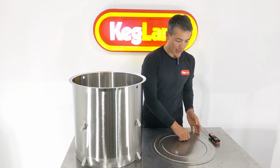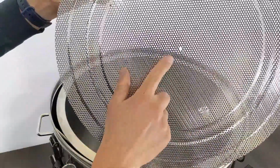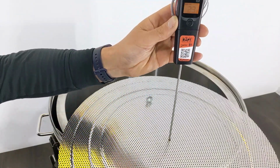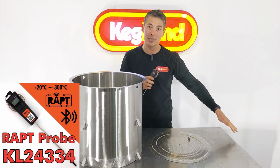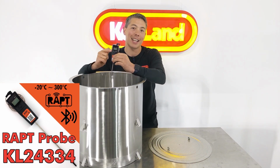The other thing is the top screen here. Just like the other BrewZilla Gen 4s, we've got a hole in the dead center of this one, a bigger hole among the other small 2 mil perforations, and that's how it takes the Bluetooth RAPT temperature thermometer. So if you're wanting to get 2 temperature probes, obviously there's one built in the base of the brewery itself, but then in the malt pipe, obviously it's really nice to get that second reading.